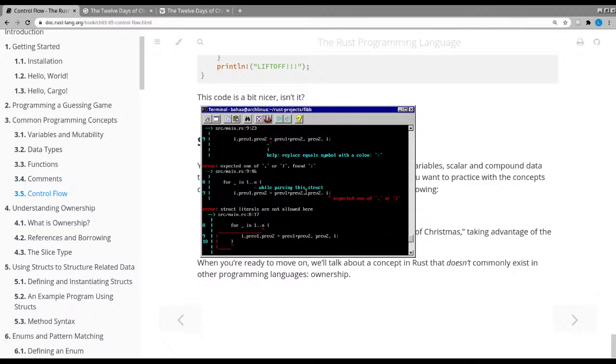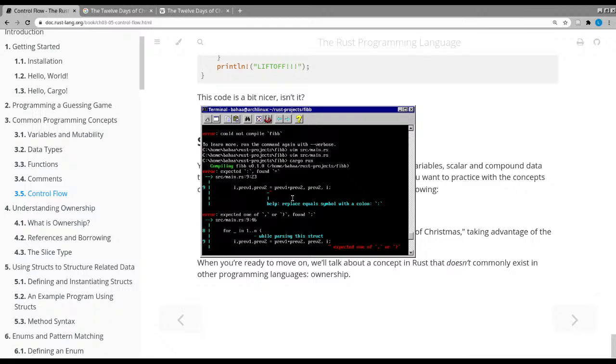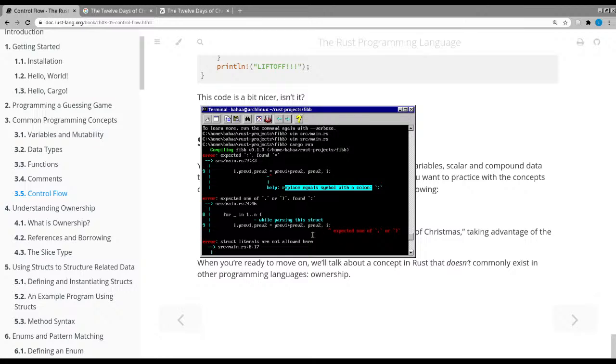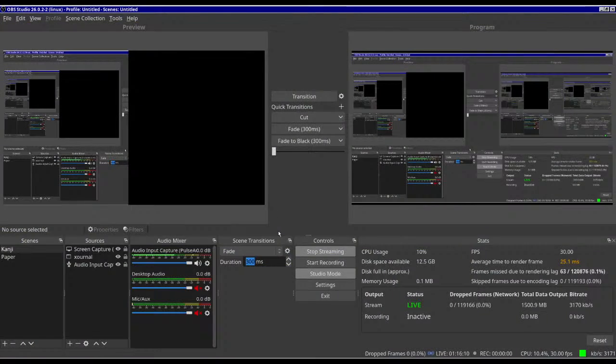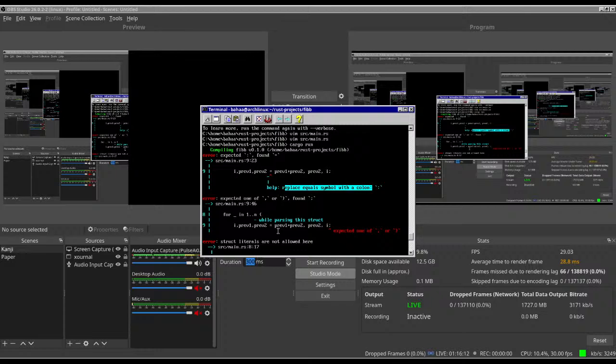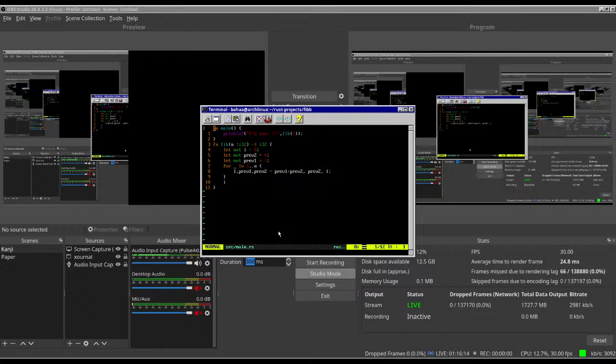What is it that they have a problem with? Colon equals symbol with a colon while parsing this struct. All of them are I32, aren't they?